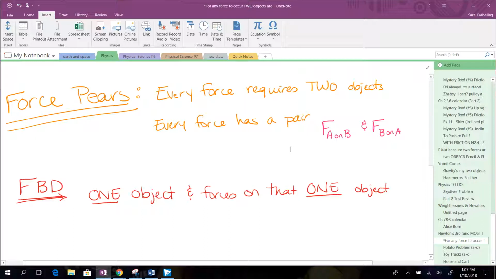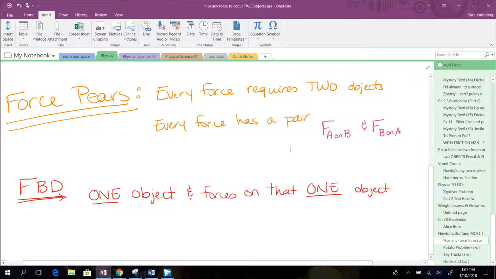Now, I have a question for you. I want you to think about this very carefully before you answer it. You ready? No. Well, get ready. Here it comes. Here's my question. Are these two forces acting on the frog a Newton's third law pair?